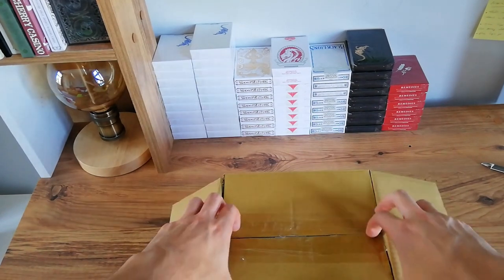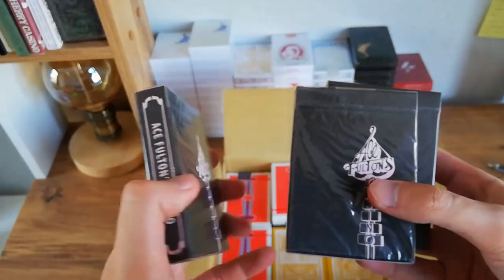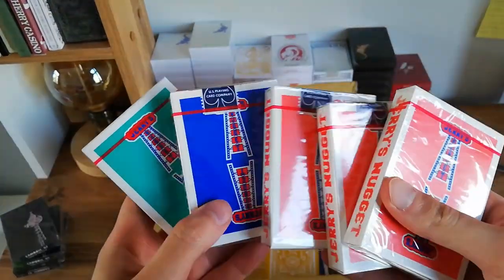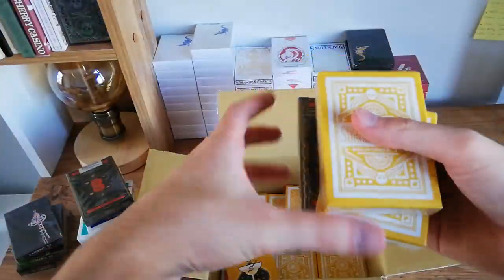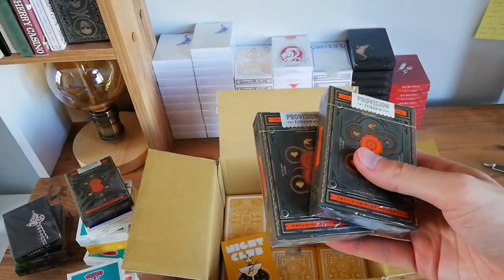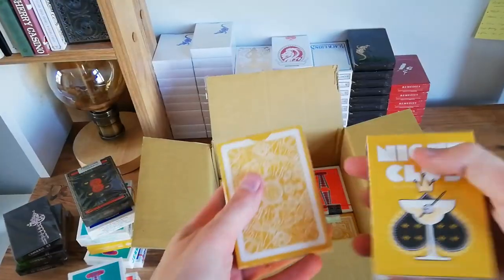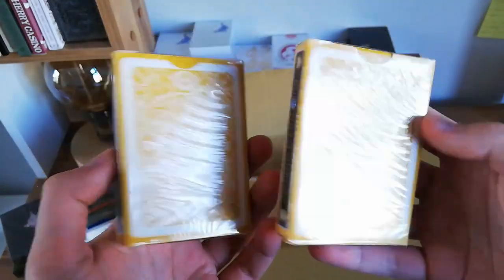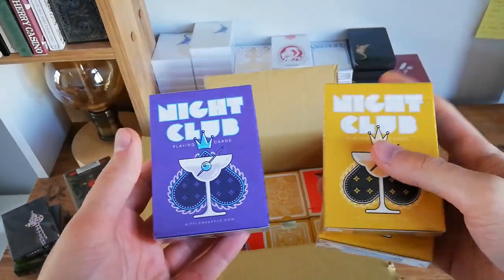Final box, it's going to be a bit random. First we brought in a few more Ace Fulton Femme Fatale because we're running low. We've also restocked a bunch of Jerry's Casino decks — we've brought back the blue, the teal, and the coral as well as the red. We've got a few more yellow DKNG because we're running low. We also restocked the Provision playing cards by Fury 11 to add to our growing Fury 11 collection. And last but not least, the Nightclub playing cards — this is the champagne edition, the yellow edition. And here is the UV edition for reference, so it comes in champagne yellow and UV purple.